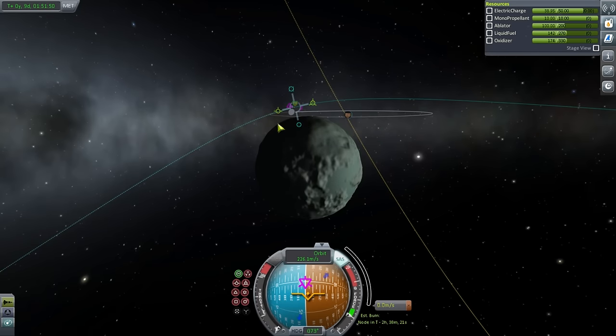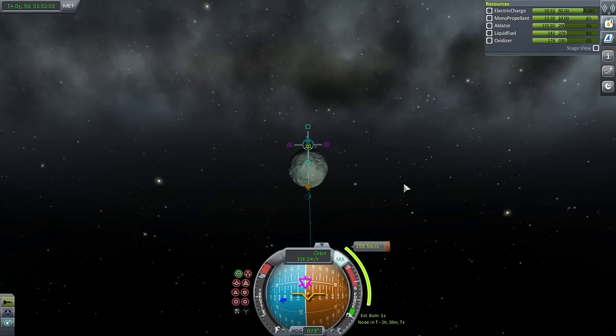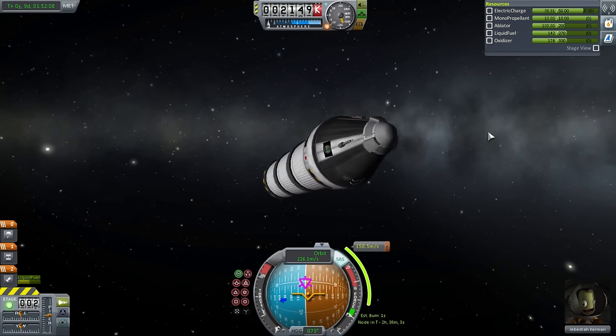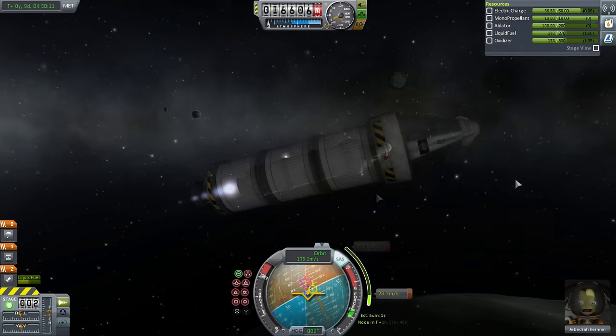And I'm going to add a maneuver and get into a tight orbit around Minmus, so we can get a good look at the surface. All right, and it looks like it takes 158.6 meters per second. Not bad. We certainly have that much. It took 900 meters per second to get here, and we've burned less than half of our fuel. So we know that we have enough to get into Minmus orbit, and it takes about the same to break Minmus orbit and get back to Kerbin. So we know we have that as well.